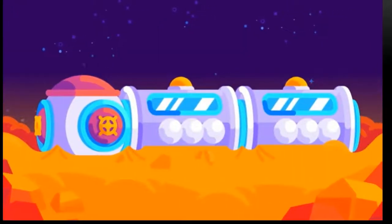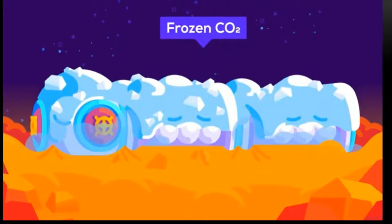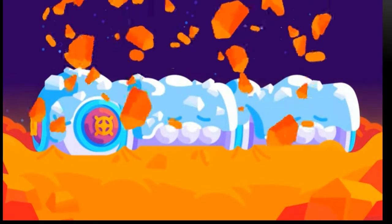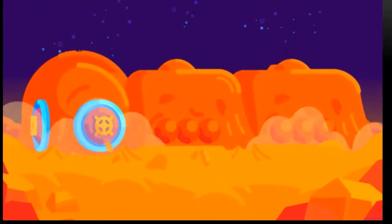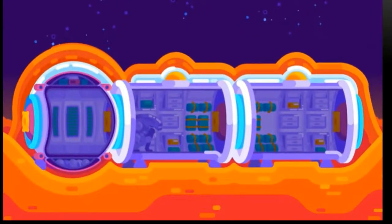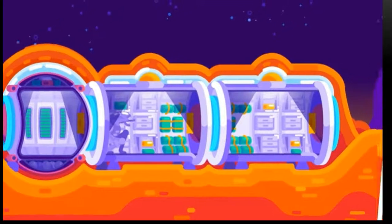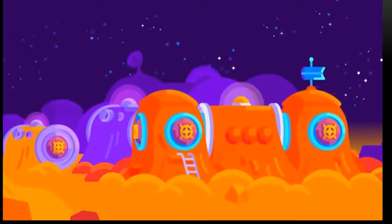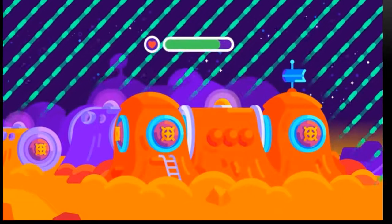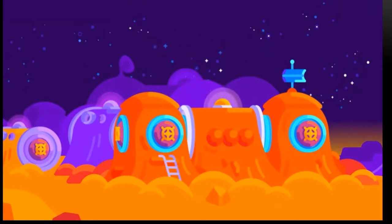To prevent that, we could shield our habitats with a thick layer of frozen CO2 that can be harvested directly from the atmosphere. Covering the dry ice with a meter of dirt would further increase the level of protection. Sadly, this means almost no windows. From the inside, most living spaces will be windowless tunnels. From the outside, they'll look like burial mounds. All of this would still not hold back all the radiation, but reduce it just enough to be survivable for long periods of time. It won't, however, protect anyone who ventures outside.